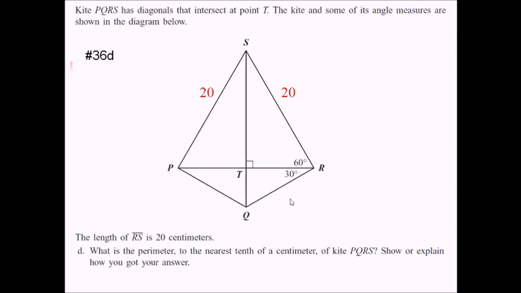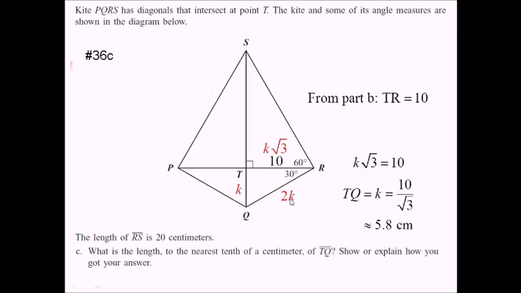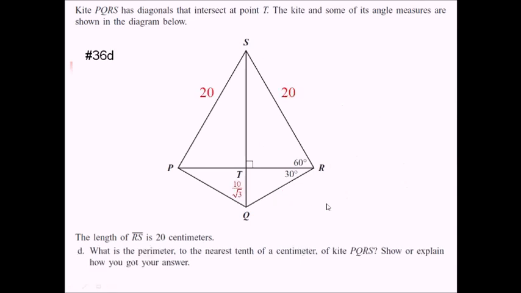Now, these two sides down here, we actually almost have enough information to get them. We figured out in part C, if we go back to it here, let me just backtrack, that this TQ side, which is equivalent to k, we saw that that was really 10 over radical 3. So just going back here now, if that's 10 over radical 3, then this 2k side over here from part C has to be 2 times 10 over root 3, or 20 over root 3. And we know that this PQ side is congruent to QR, so that's also going to be 20 over root 3. So at the end of the day, we're just doing 2 times 20 plus 2 times 20 over root 3.